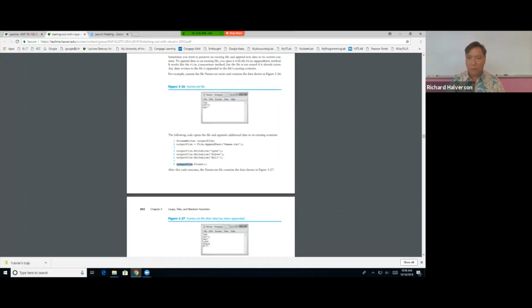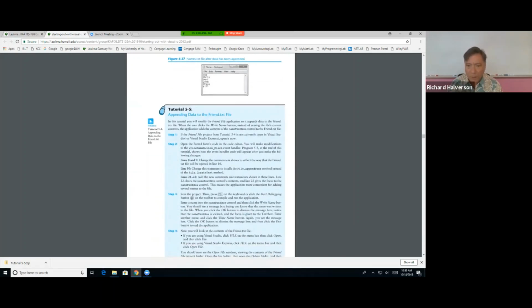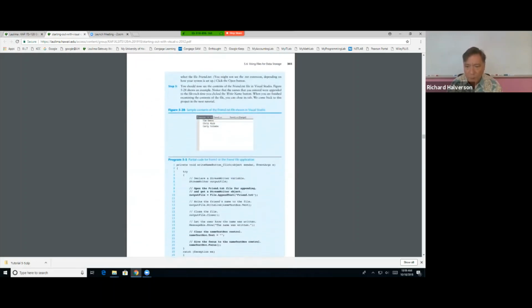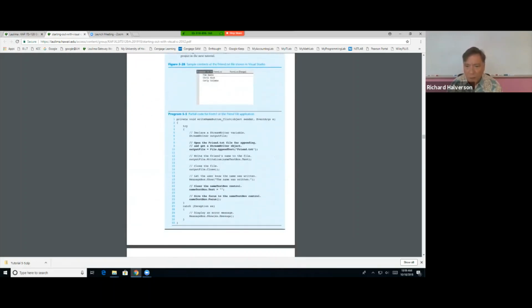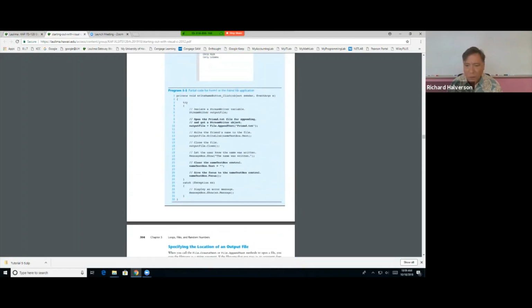It closes it. First we set this variable equal to a file name, a file, and we are going to append the file instead of just writing it outright. We're going to append to it. So if there's stuff in there already, we're going to add our stuff onto the end of it. That's what appending means. And so that's the first.